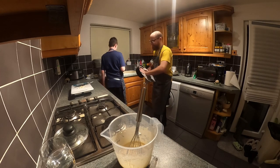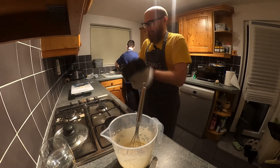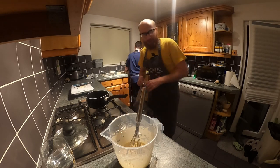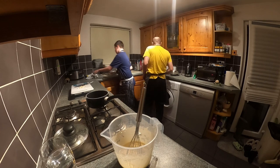You reckon? It's cooked, isn't it? It's not hard. Hope it's not anyway. Right, so that's ready for the chicken balls. Chicken balls mixture. Where should I put that? Yeah, chuck that in there for now. Chicken balls.